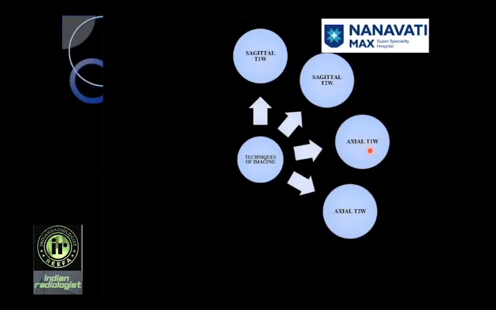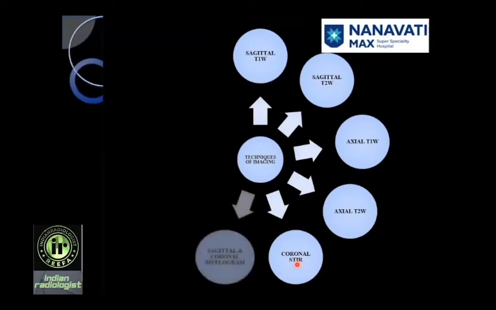In the cervical spine, axial T1s are 3 mm, and axial T2 is by and large replaced by a 3D sequence which gives you anything between 1 to 1.5 mm thin cuts through the discs. A coronal STIR sequence or any other fat-suppressed sequence is of a thickness of 3 or 4 mm. Again, it gives you intricate details about the marrow edema which is associated with degenerative disc disorders.